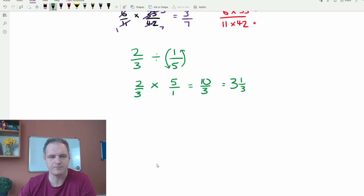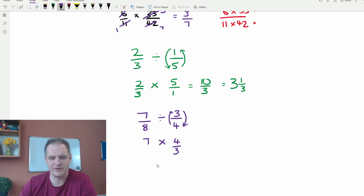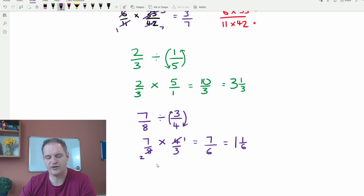Let's do another one. What happens when we're trying to divide 7/8 by 3/4? Well, they kiss, and the second fraction falls head over heels. So we end up with 7/8 staying the same, kiss, falls head over heels. Then we cancel. They both divide by 4. So 7 times 1 is 7. 2 times 3 is 6. And we end up with 7/6, or 1 and 1/6.